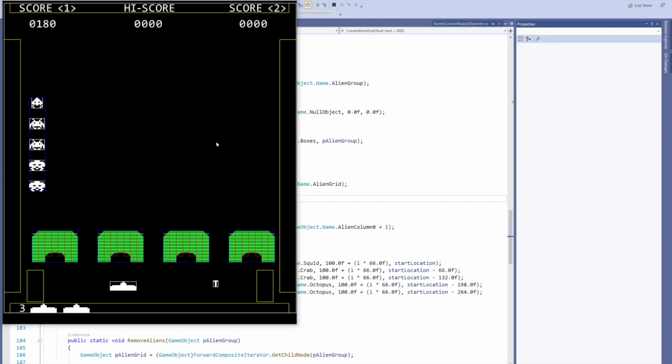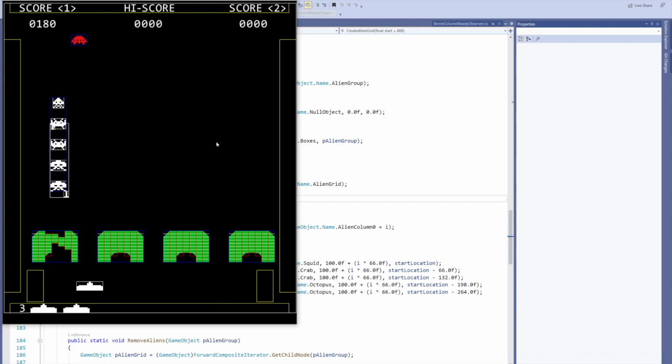So we can see I have also deleted that, and this is my third level, and for every level the grid is getting faster and faster.